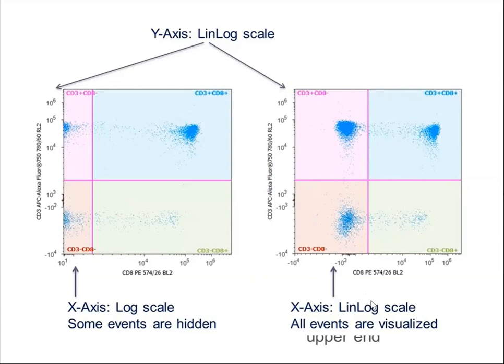To make it short for you, almost all your dot plots or 2-parameter plots, you need to see in bi-exponential fashion. Because in linear or log scale, there will be some population which will be buried, or will fall outside the scale, and you cannot visualize them. So you need to see them under bi-exponential scale, so that all populations are within the scale and you can visualize them completely. If it is like this, there may be a diseased population or an abnormal population lying away from your scale, and you can miss them. When you use the bi-exponential scale, everything comes inside, and you will not miss anything. So that is the use of the bi-exponential scale.